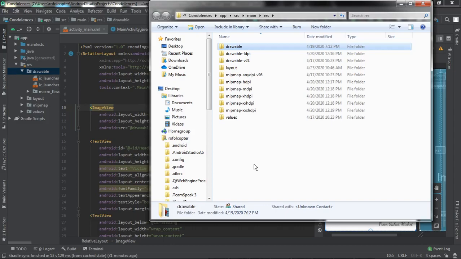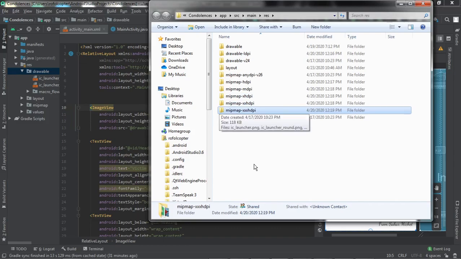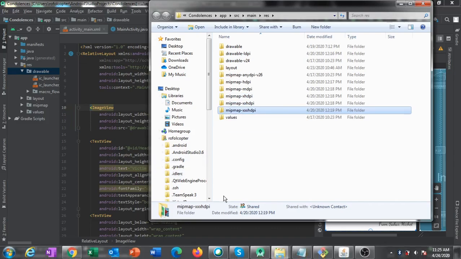There's different folders. Each folder refers to a specific screen size. There's large dots per inch, high dots per inch, medium dots per inch, and extra high dots per inch.